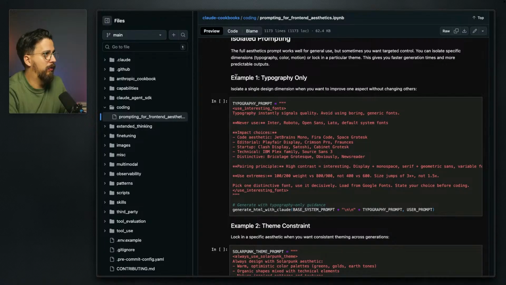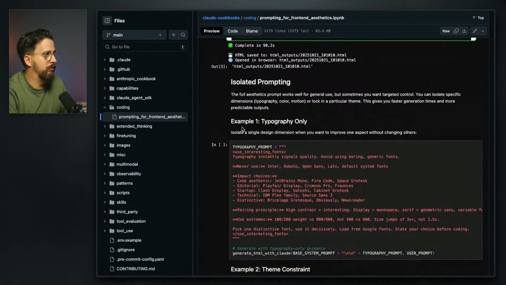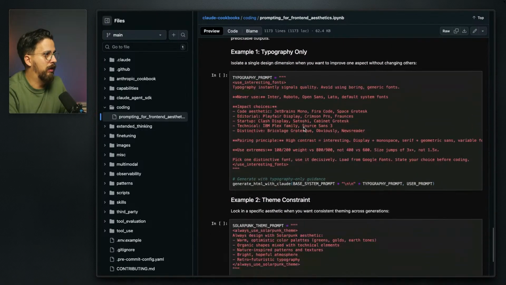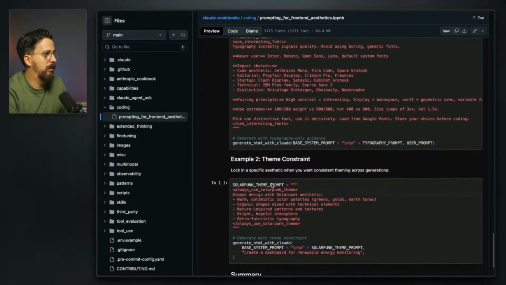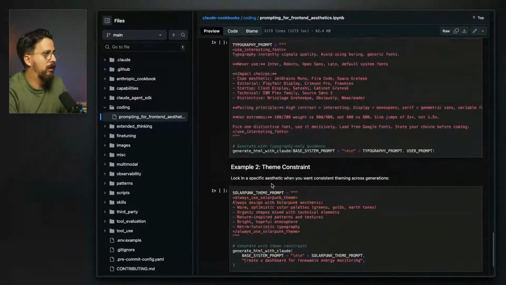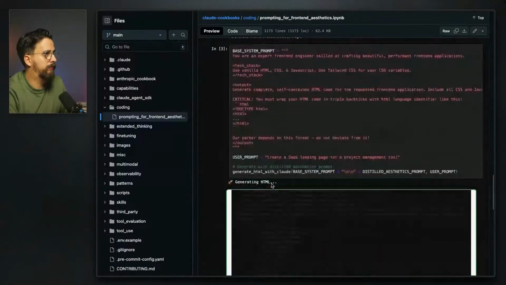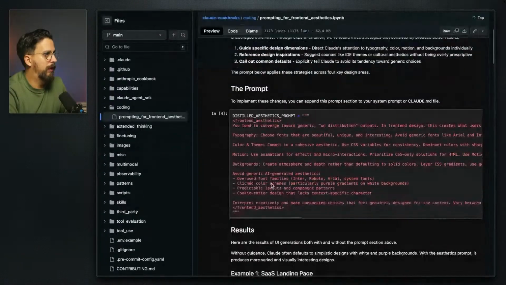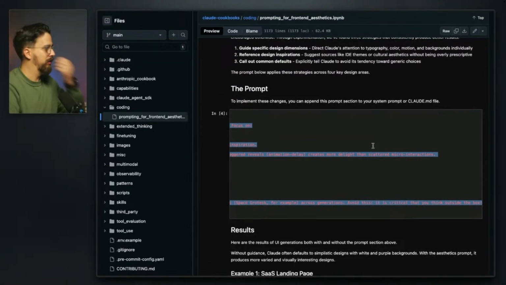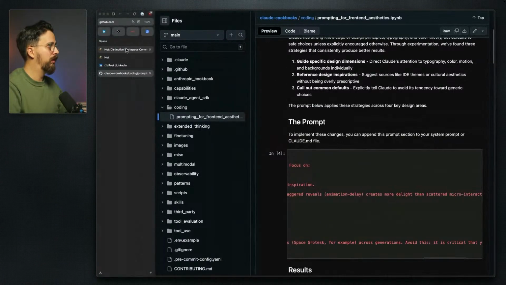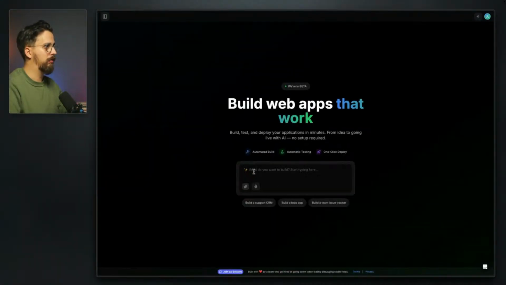Here we go. We've got isolated prompting, typography only, theme constraint. Interesting. I'm intrigued to just, for the sake of it, copy this and paste it into Nut, but I'm not sure.